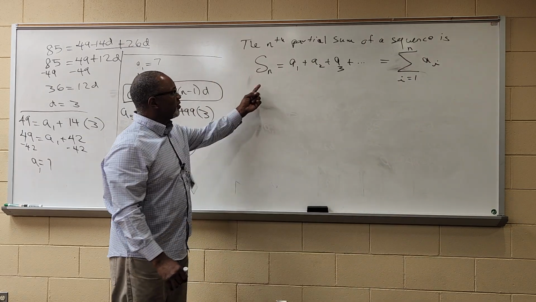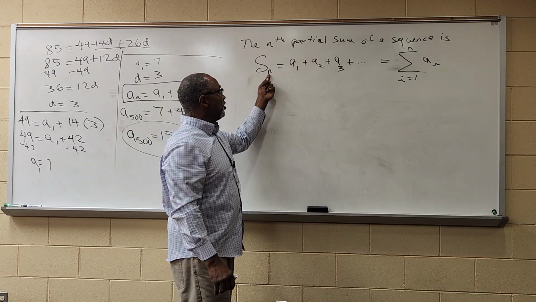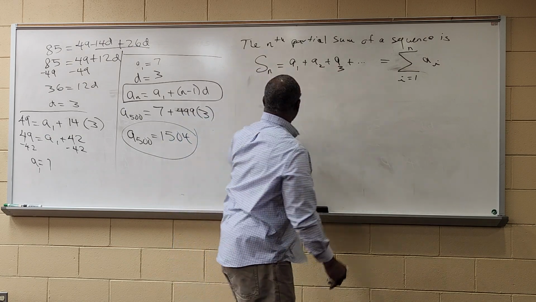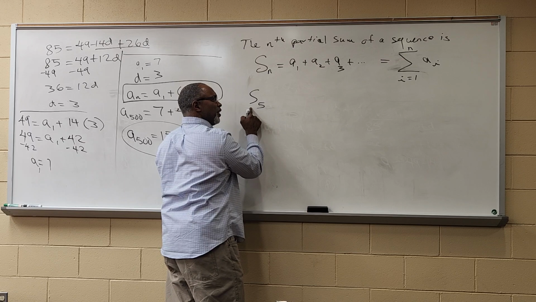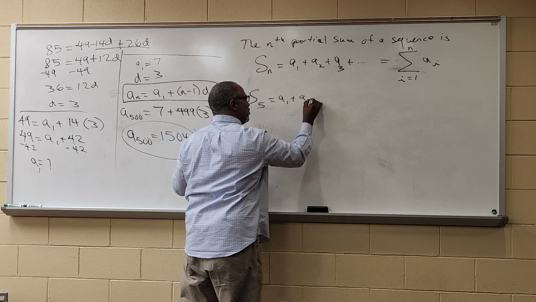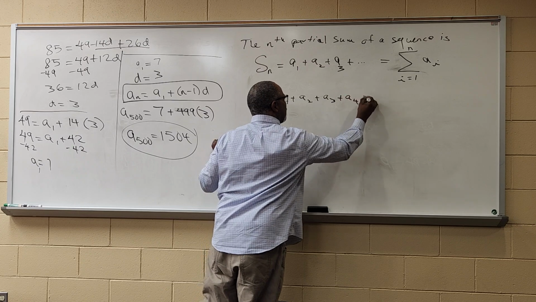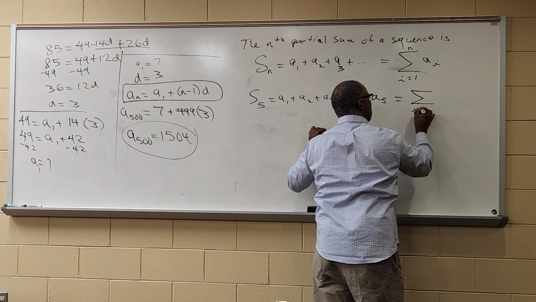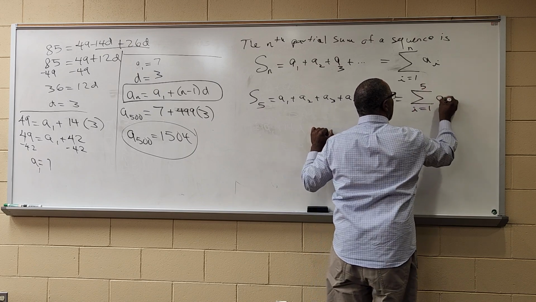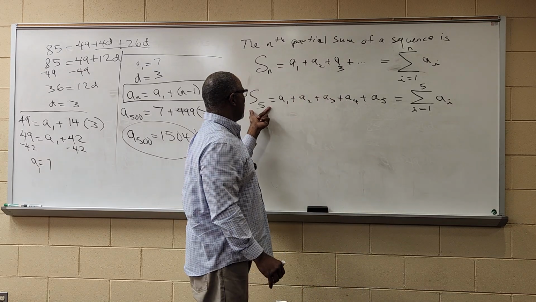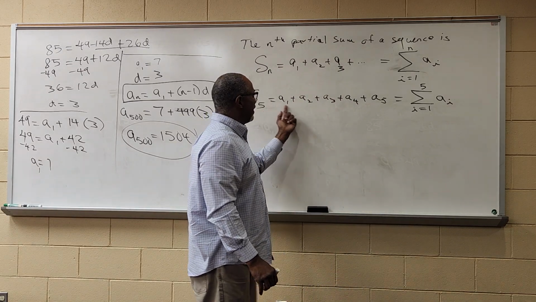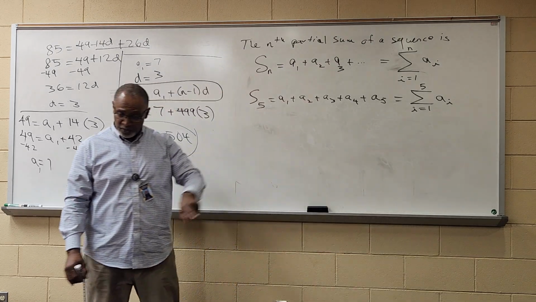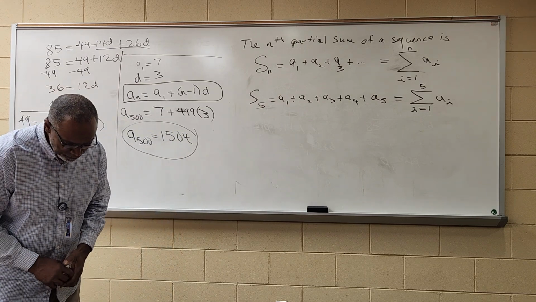If it's a finite sequence, this is finite because it says S of n. So whatever n you want, put there. If n is 5, you say A1 plus A2 plus A3 plus A4 plus A5. So S5, the fifth partial sum, would be A1 plus A2 plus A3 plus A4 plus A5. And if I wanted to write it with summation notation, I'd say sum i equals 1 to 5 of Ai. So there's my partial sum notation. That's what it means, and I can write it with this summation form. That little symbol is called the summation symbol, okay?